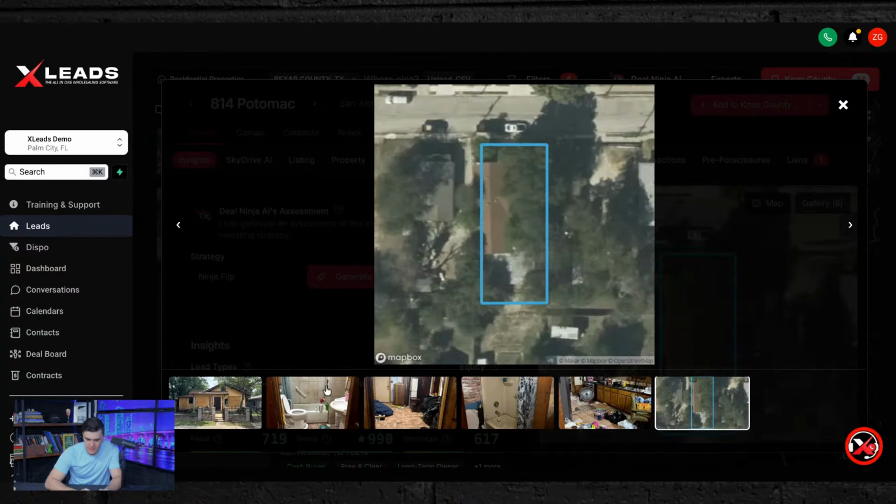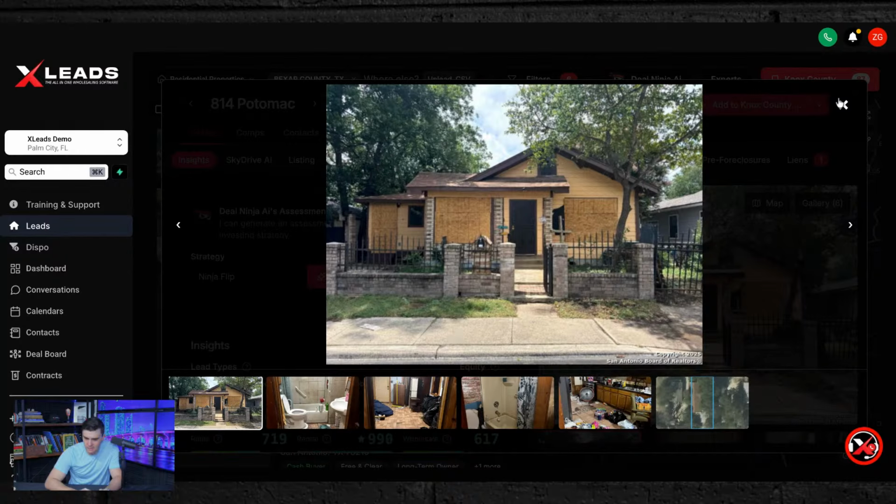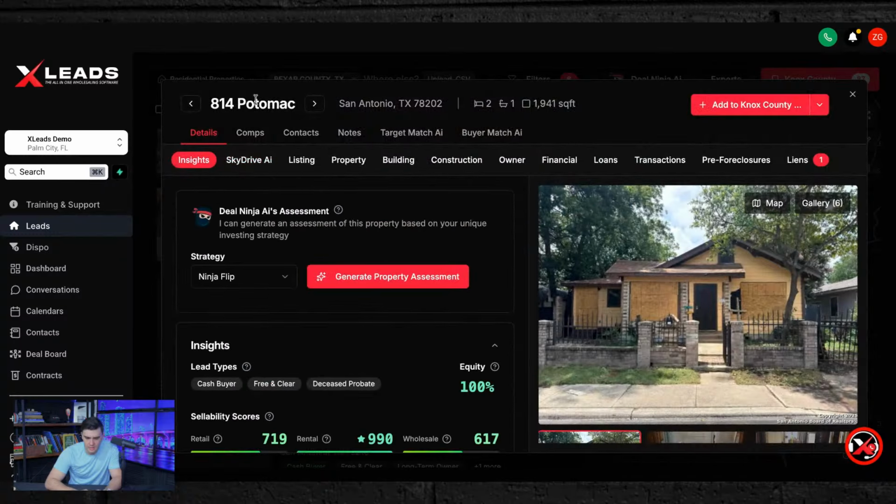This one popped up on an analysis scan, and this is what the property looked like recently. So let's see if we have a Google Street View of this one. Let's see here. Holy moly, that looks bad. There's a lot of junk right there. Oh wow. We only have a side view from 2014, but yeah, that was bad. So it's scanning all the ugliest properties right there and showing it there.